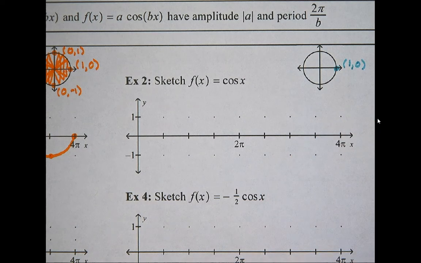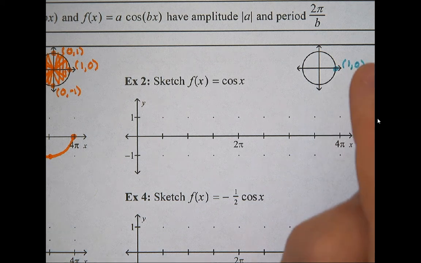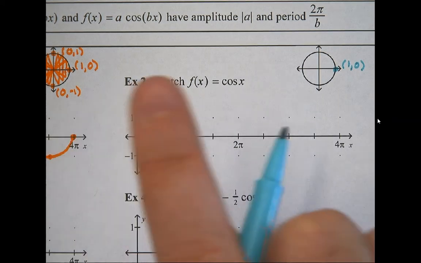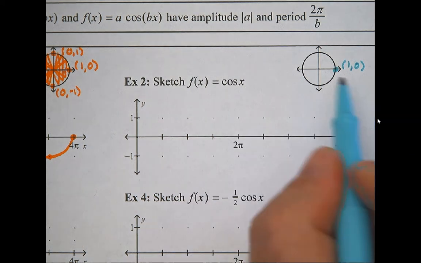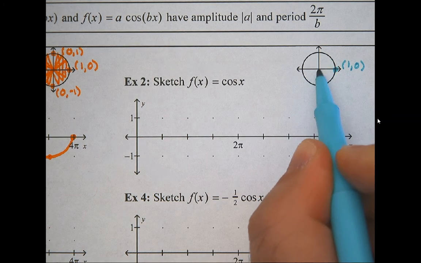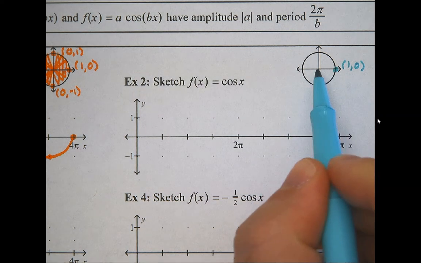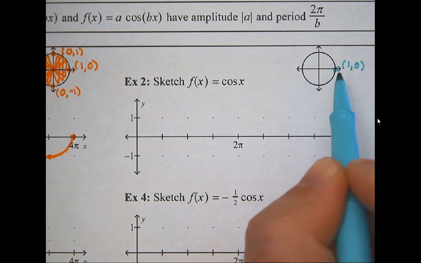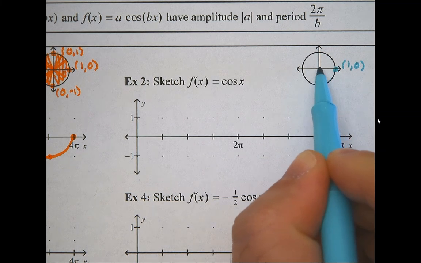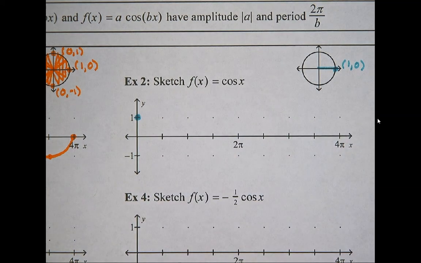Now this time though, this is where it gets weird. We're looking not at the y values because we're not doing sine. We're looking at the x values because we're looking at cosine. Cosine is adjacent over hypotenuse, and your radius is always 1. So it's basically just adjacent, or the x value. So I'm looking at the x lengths. So right away, this x length is a length of 1. So at 0 radians, my graph is already at a length of 1.